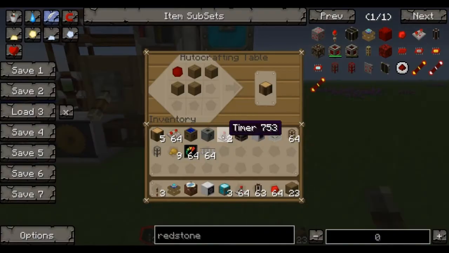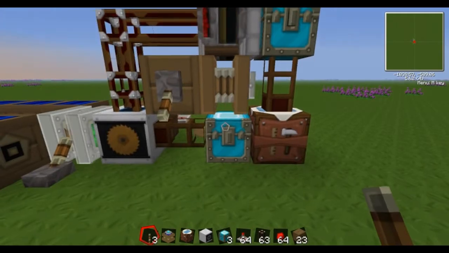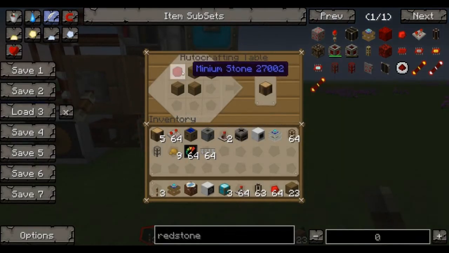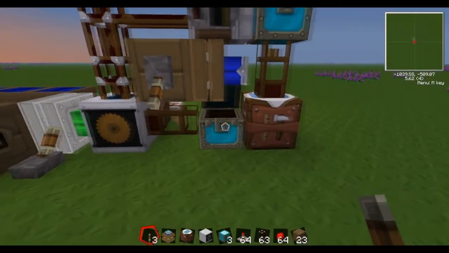Now, the only reason why this isn't purely infinite is because the minium stone will eventually wear out. One thing I will like to say is if you're sat here watching it, as this is about to run out, literally one more thing and it's going to run out, take it out, swap it with this one, because this one doesn't actually get used up. So you can put one on here, it's got 1 use left, and put the maximum one back in this chest. As you can see, we're up to 24.